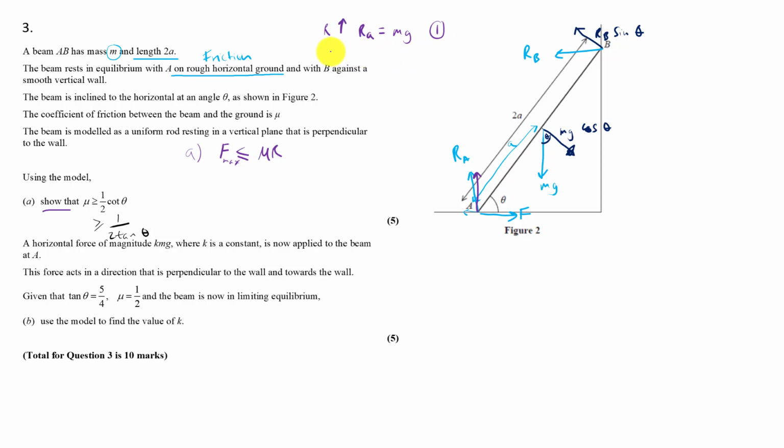Now which other ways can we resolve? We can resolve horizontally. What have we got horizontally? We've got F going this way. So F is going to equal, hopefully you can see this, RB. I'm just going to go through this question very carefully, so hopefully you can really understand what's going on, because there are many steps, so I can totally understand that this is a complicated question.